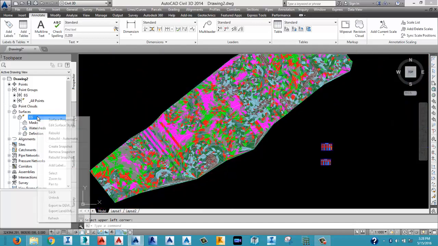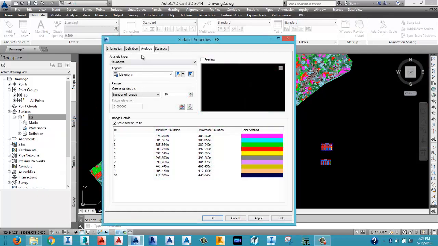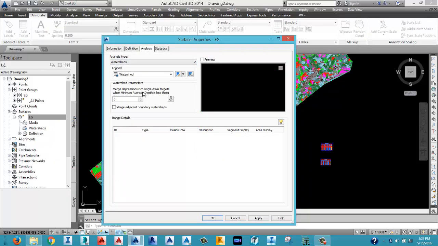So the next analysis is watershed analysis. Like I said, this enables water engineers or hydraulic structure designers to have a pre-knowledge of the direction of flow of water in this particular project site.